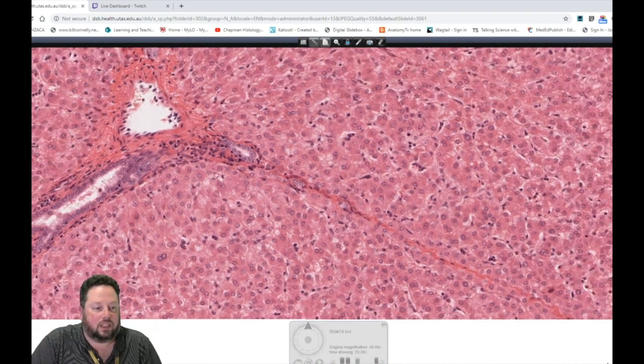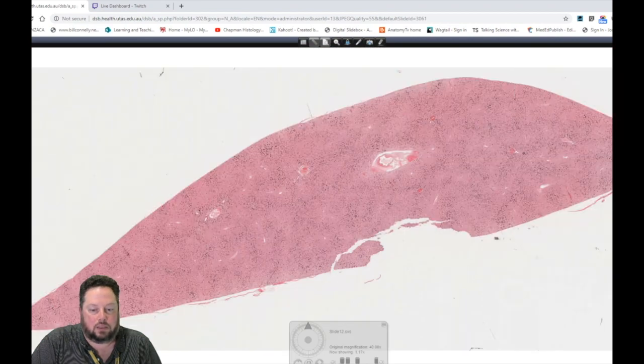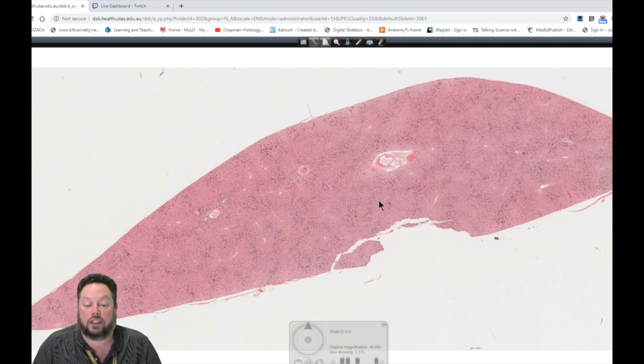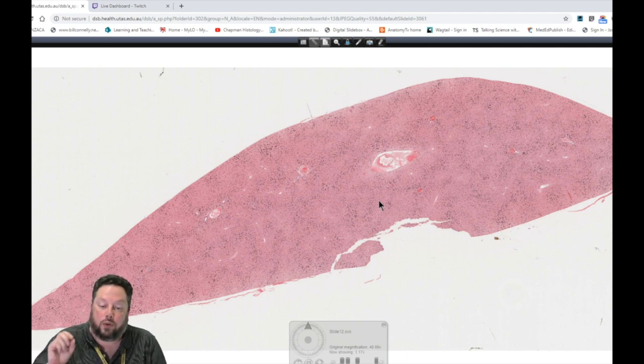All right. So this is a section of the liver, and prior to the death of this animal, I think it was a rat, they injected the rat with India ink. India ink has a predominance of carbon within it, and so wherever the carbon is, you have these very black regions. They injected the rat with the India ink, let it circulate for a while, and then obviously they euthanized the animal.